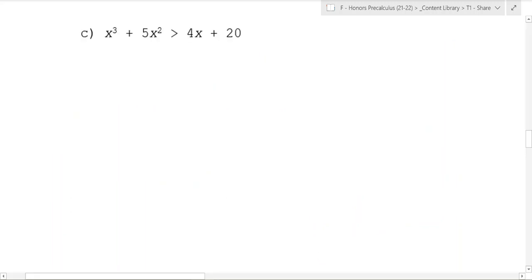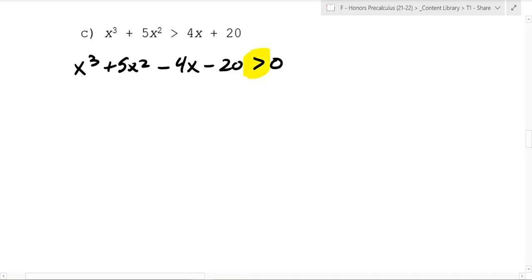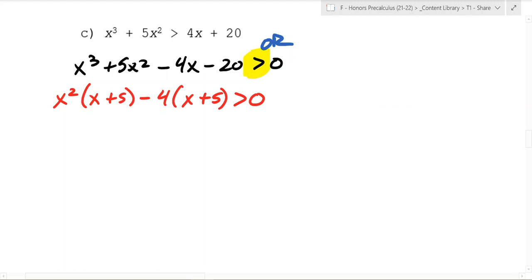So this one adds in a cubic term, and it puts two x's on each side, and x on each side. So you just got to put everything on one side first, put it in order. You get -4x minus 20 is greater than 0. So this means it's going to be an or. It's going to be outwards. And now we only have one way to factor cubics, which is using grouping. So we factor out an x squared, and we get x plus 5. Factor out a -4, and we get x plus 5, which is exactly what we want, because we want the same thing to be in both of those terms.